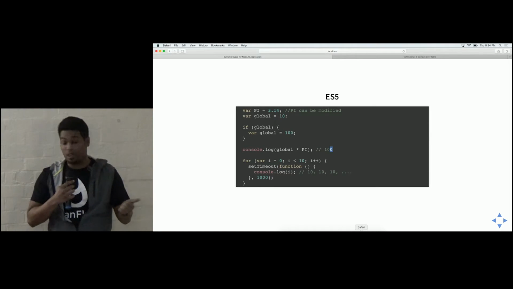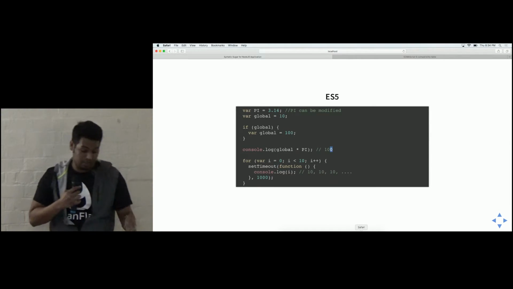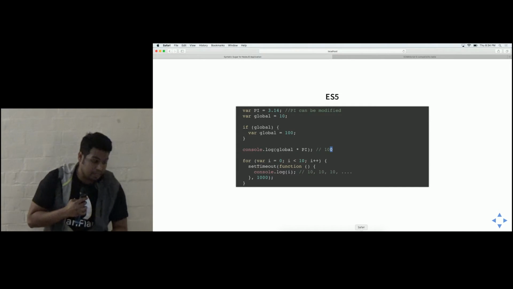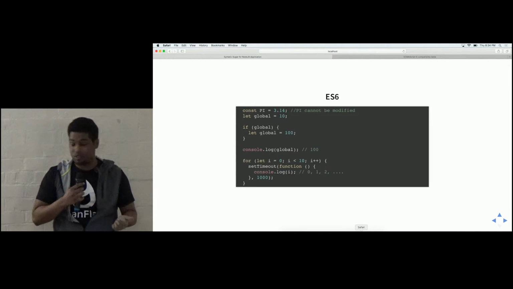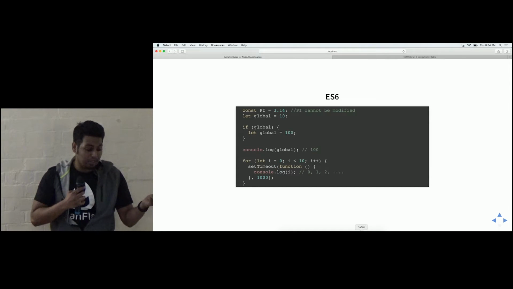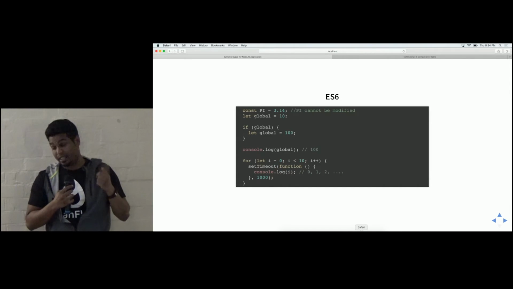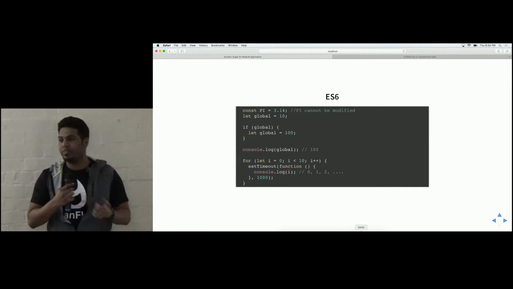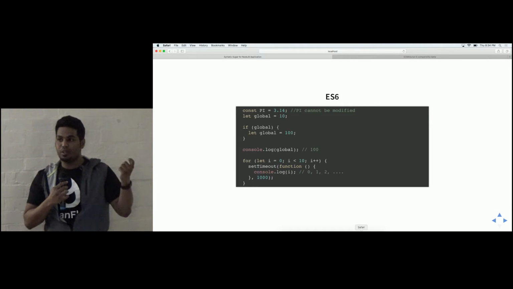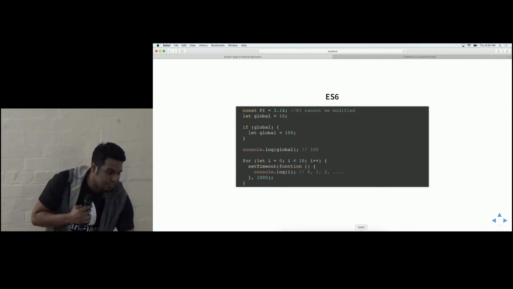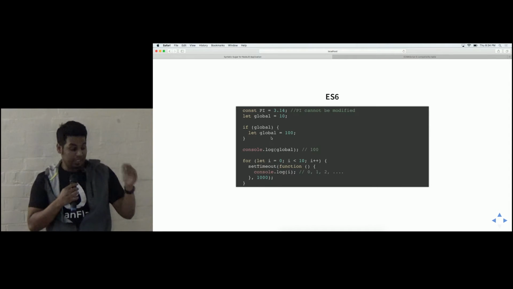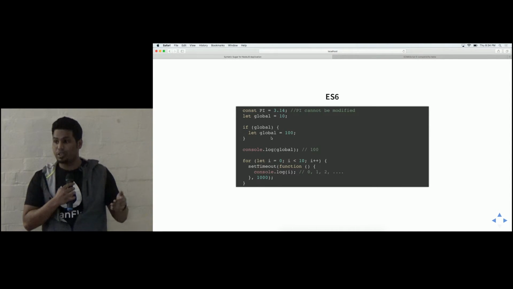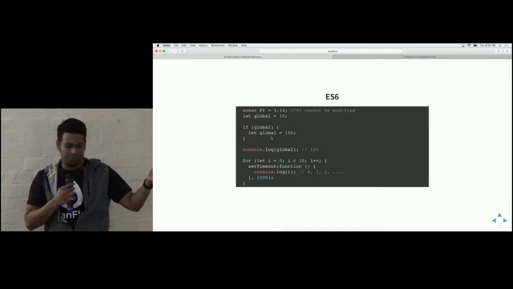So all this can be solved using let and const. If you look at let and const now, you need not worry about what is global. It's always going to get the global value, that global value is going to be 10. So you don't have to worry if the global value has changed in between. If someone has come and changed the value in between, you don't have to worry about it. It always holds true. So when the let value is declared and initialized here, its lifespan is within the block scope, which you have been doing in any other language.